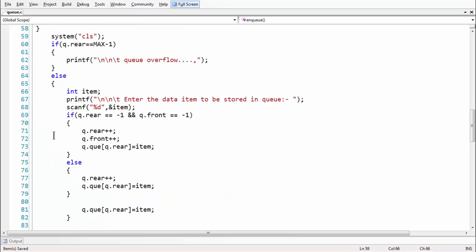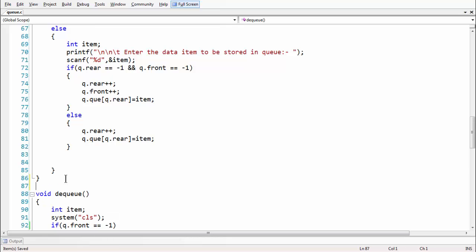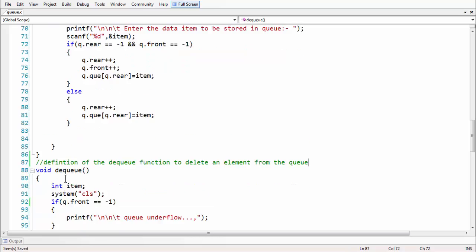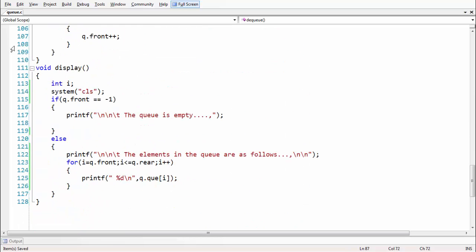Then the definition of the dequeue function goes here, so you can have a comment also: definition of the dequeue function to delete an element from the queue. And finally we have the display function.